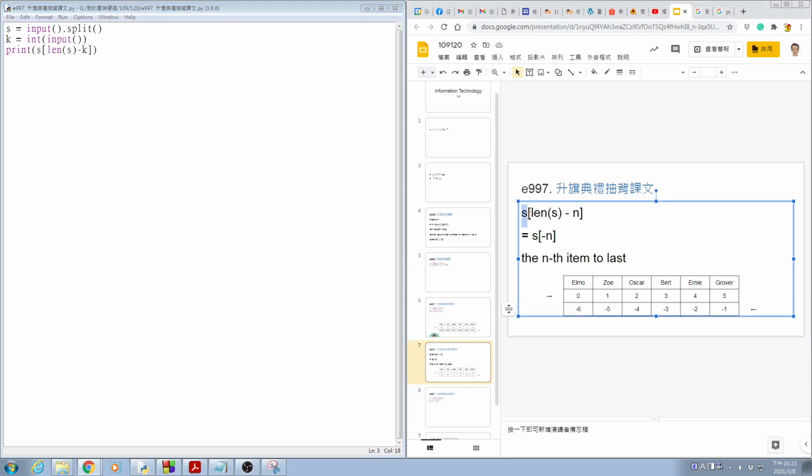When we have S LENS minus N, let me change it to K, because we had the K from the last page. When we have this LENS minus K, you can actually take this LENS out and leave it like this, S minus K.